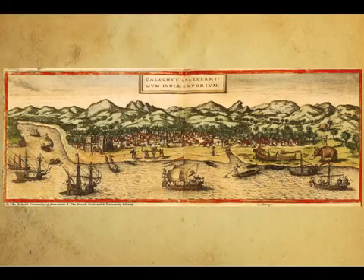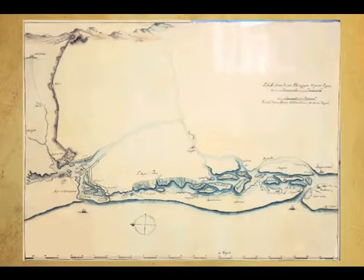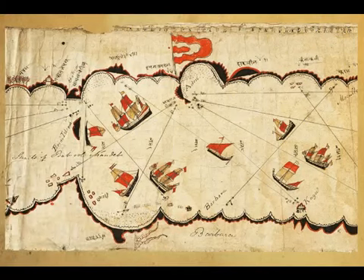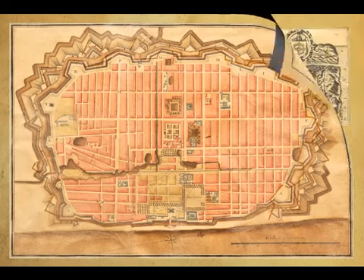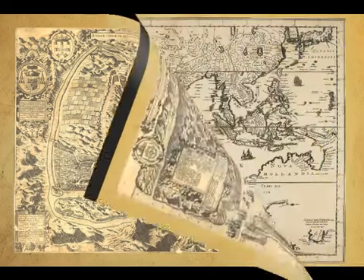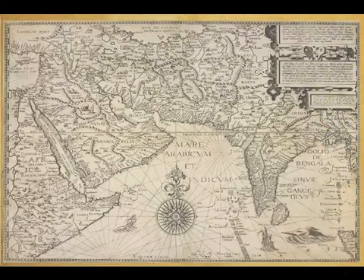Europeans made the first sketches and maps of ports on the shores of Hindustan. By the end of the 16th century, the East India trading companies had established factories along the coasts of the Arabian Sea and Bay of Bengal. They mapped sources of spices, opium, indigo, fine textiles and gems. One early map that depicted the distinctive shape of the peninsula was published in 1596, and this chart was popular with mariners on voyages across the Indian Ocean.